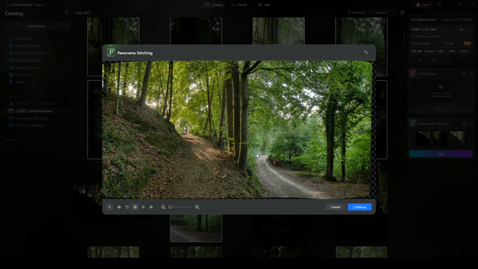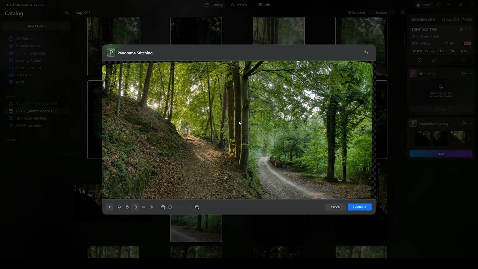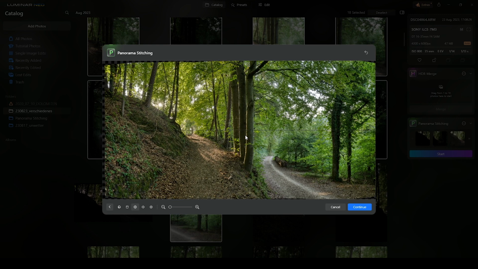I also want to mention, you can see we are working with an HDR file. Luminar Neo will automatically adjust the exposure. I think they look good and natural, but as far as I'm aware, you don't have any control over the adjustments the software applies. But again, it's more beginner-oriented, so that does make sense.